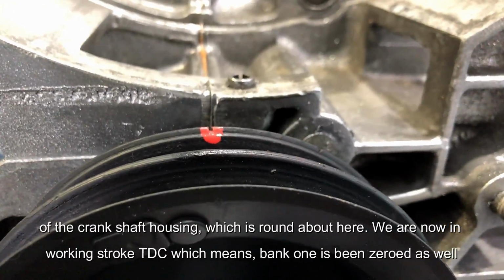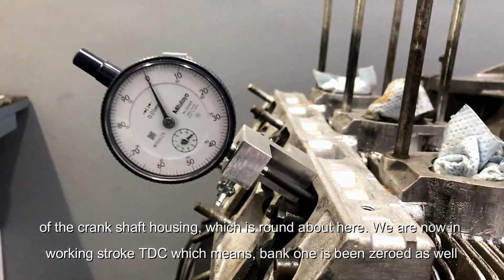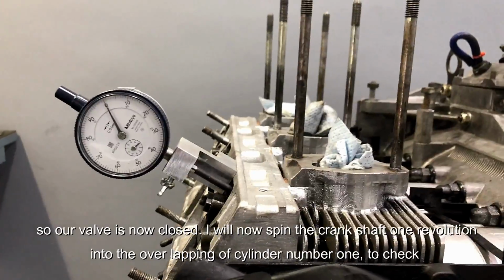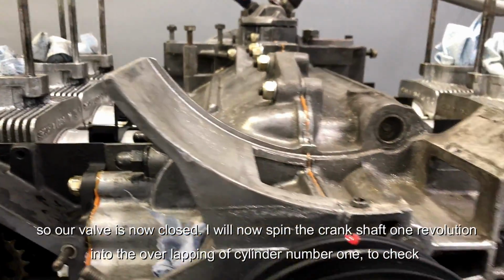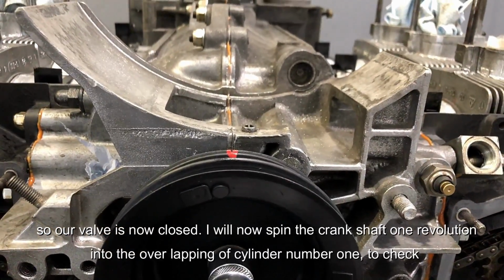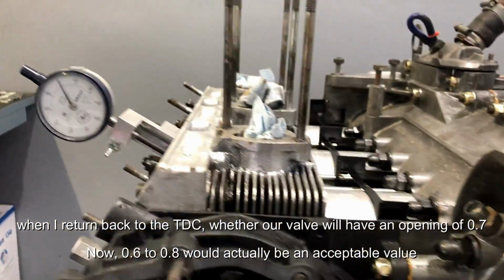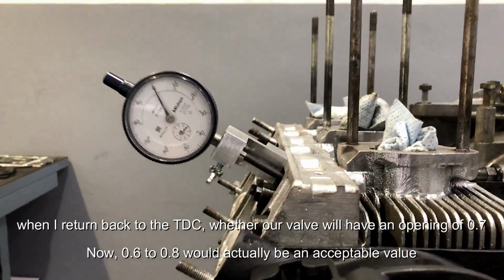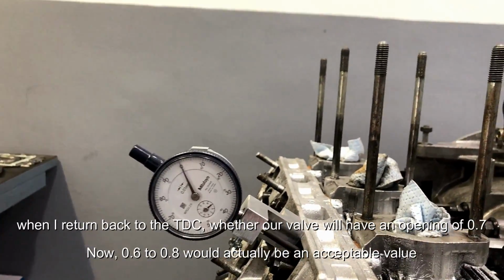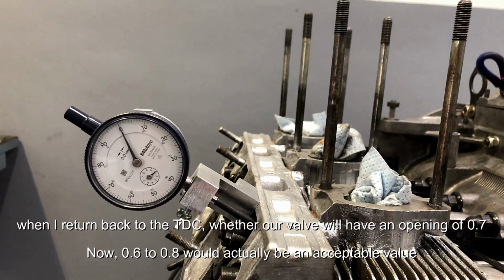So we are now in a working stroke top dead center, which means bank 1 has been zeroed as well. So our valve is now closed. I will now spin the crankshaft 1 revolution into the overlapping of cylinder number 1 to check when I return back to the top dead center, whether our valve will have an opening of 0.7. Now, 0.6 to 0.8 would actually be an acceptable value.